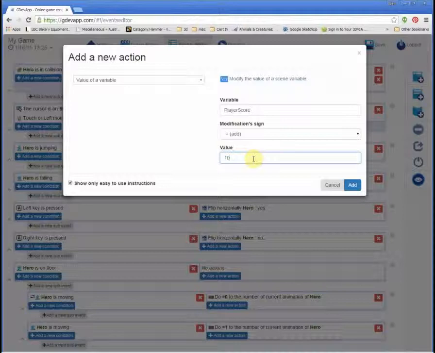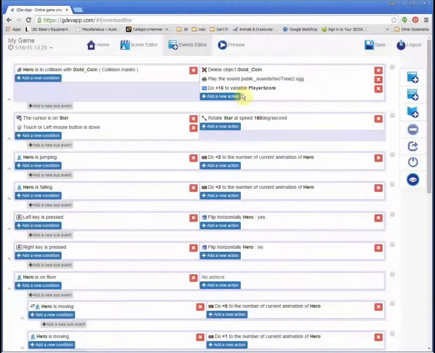By default, player score will get created as 0, and it'll go from there. Then I'll just add 10 each time I pick up a coin. Now, by doing that, nothing particularly fantastic happens on screen. Behind the scenes, something has happened, but on screen, I don't have this miracle score suddenly popping up for everyone to see. I've got more steps to do.